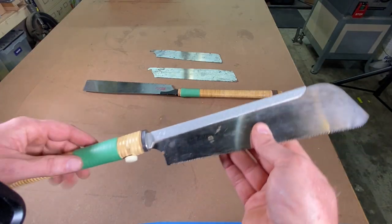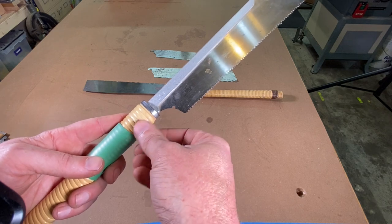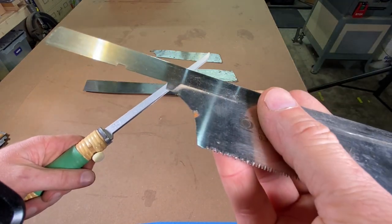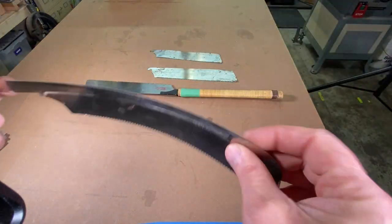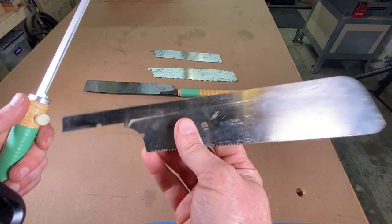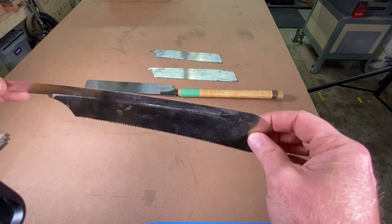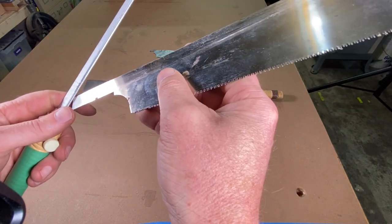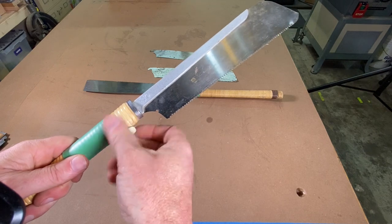There are different styles of blades and how they lock in. Here's one that has a little set screw. You just back the set screw out and the blade slides out just like that. You can see there's a little stop where the set screw locks the blade in. Look how thin this blade is — it gives amazingly fine cuts. Just think of all that Japanese woodwork and the joint fitting on those temples. It's just great to have these tools to make those precision cuts. Slide the blade back in, tighten up the set screw, and you're good to go.